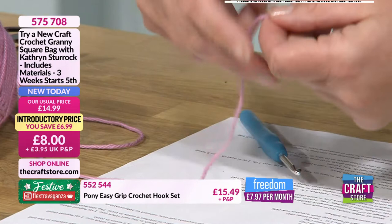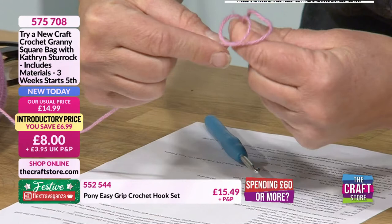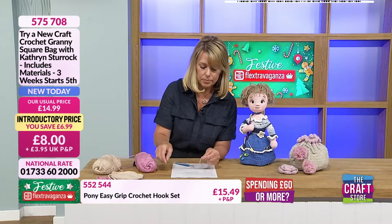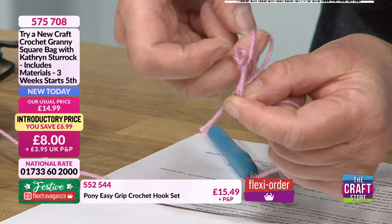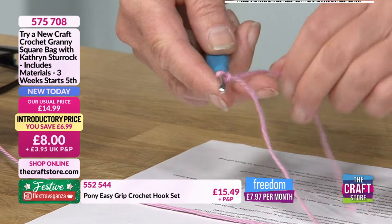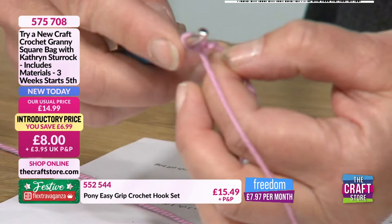The alternative way, if you really can't get the grasp of a magic circle, is to make a slip knot. Get the tail of the yarn, make a loop, take the tail end around the first loop, and thread it through the loop you've just created — pull it right through and there you've got your slip knot. When you put that onto your hook and pull the main piece of yarn, that forms your stitch on the hook.